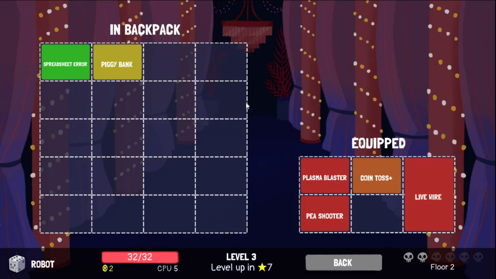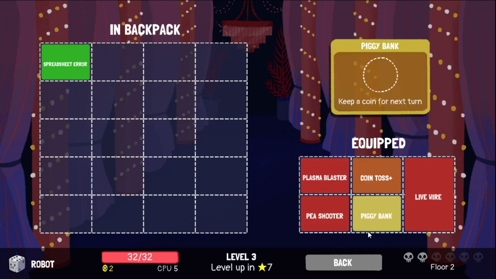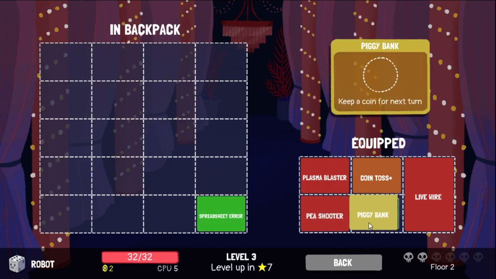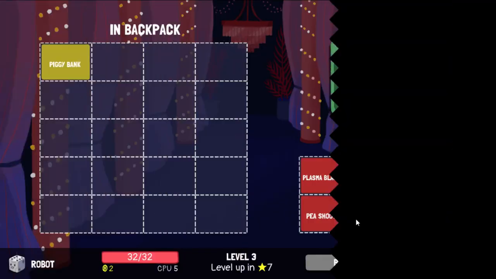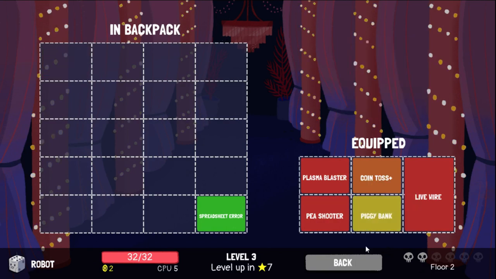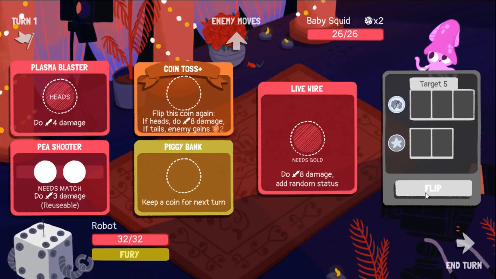3 coins for 6 damage doesn't sound super great. Well, it's even worse there. Yeah, you gotta think a lot about the coin to... We'll do piggy bank. You gotta think about a lot of these moves in a damage to coin ratio, if that makes sense.